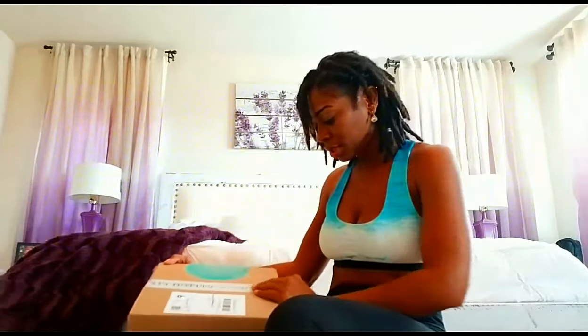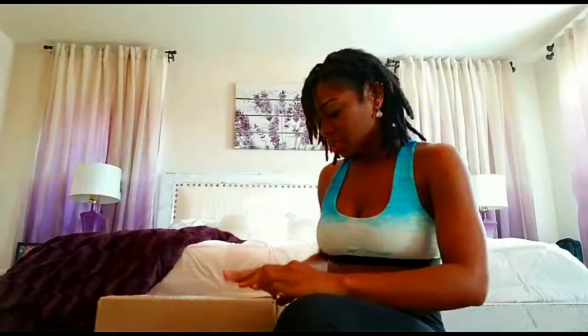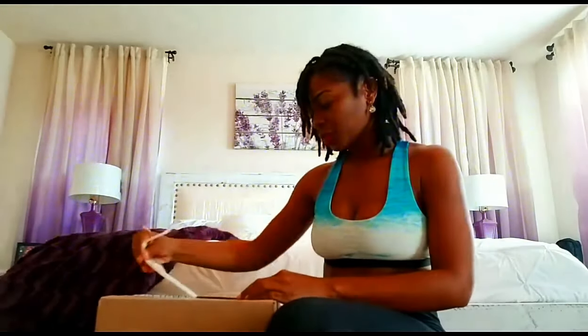I'm going to pull the tape off. So let's see what's in here. I'm so excited just to see what's in the box. This is my first time trying it. It was either between Stitch Fix or Trunk Club, so I just went with them because it has the most reviews on YouTube. So I'm guessing this is their return priority mail to return anything that I don't like.